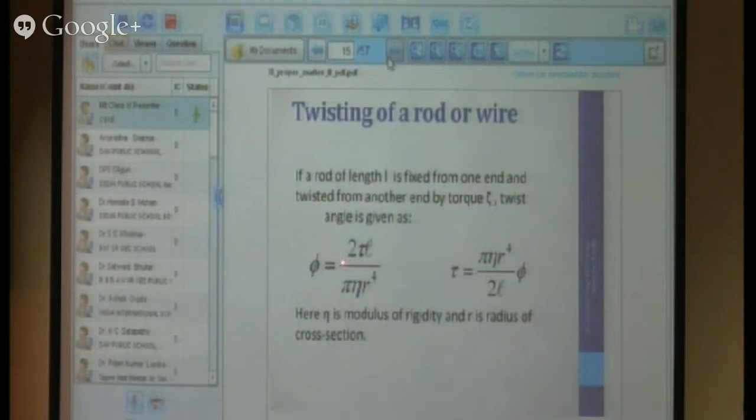Or you can write torque, that is nothing but the similar formula. But we have to be very, very careful. This angle is not the strain, the angular strain, it is the angular twist. And remember, if everything here is taken in the SI system, then this angle is always in radian, not in degree. They may give you the question with the angle of twist in degree.